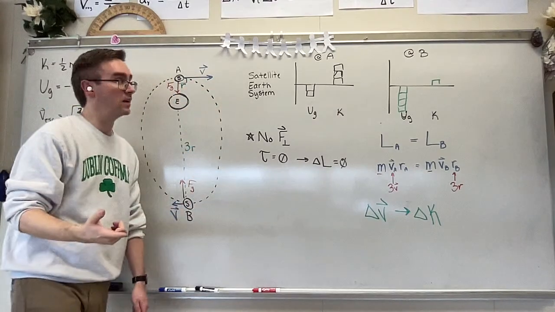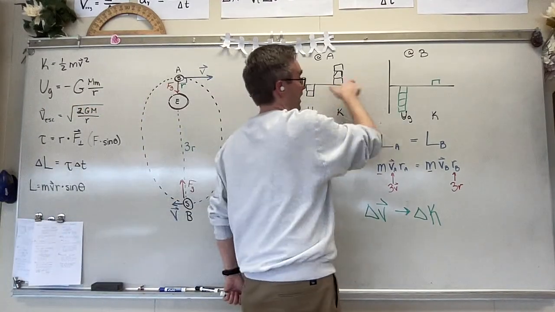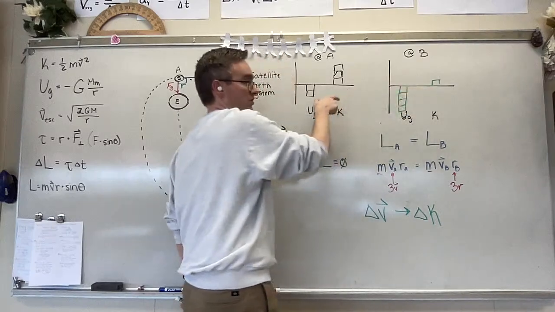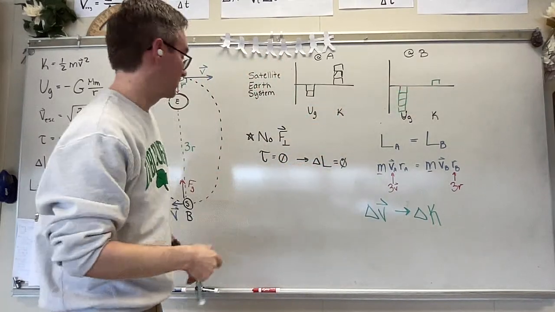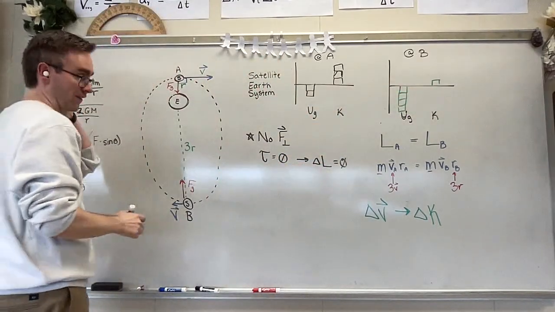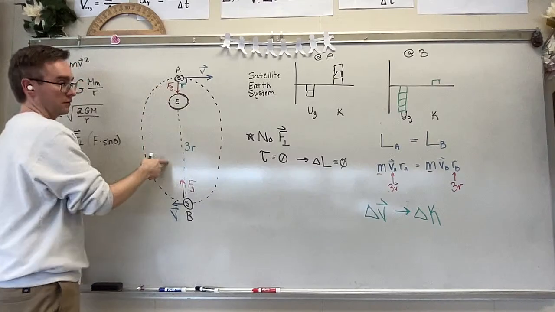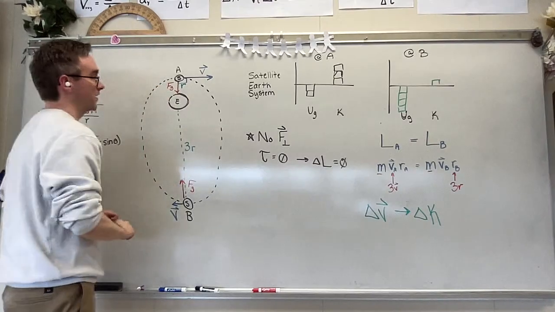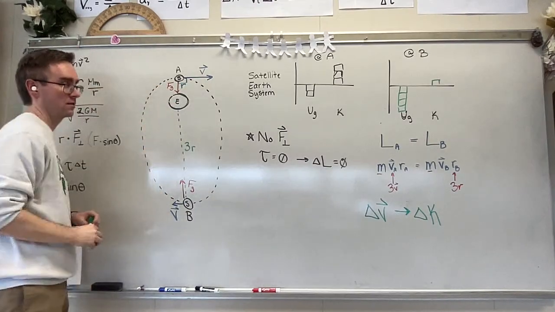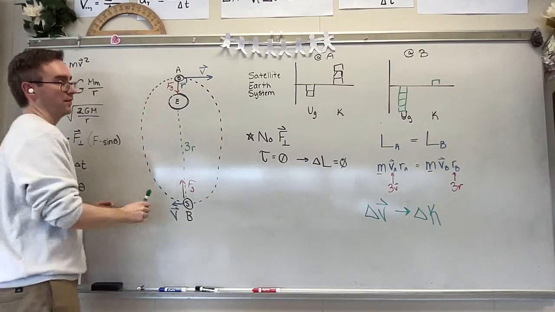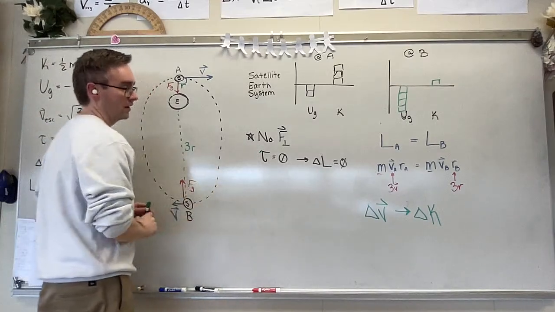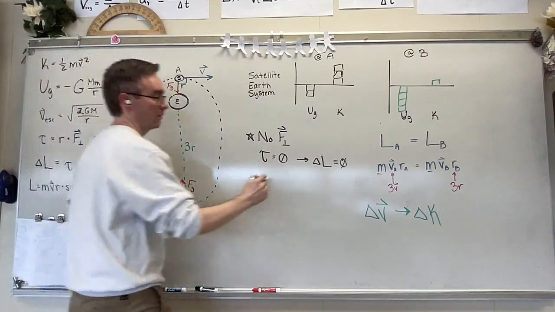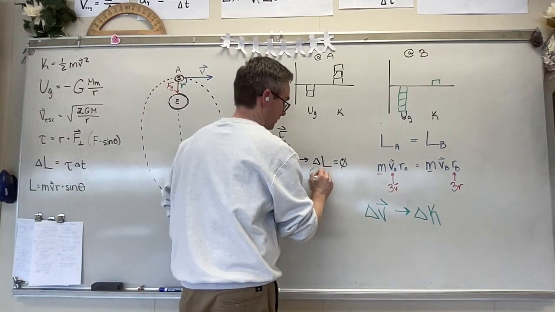Now, that wasn't the case when we did circular motion, because the R value was the same. And here we have a different R value. Because we have a different R value, we're going to have different velocity vectors, right? Even though there's still no torque in there, we know that angular momentum is going to be conserved.